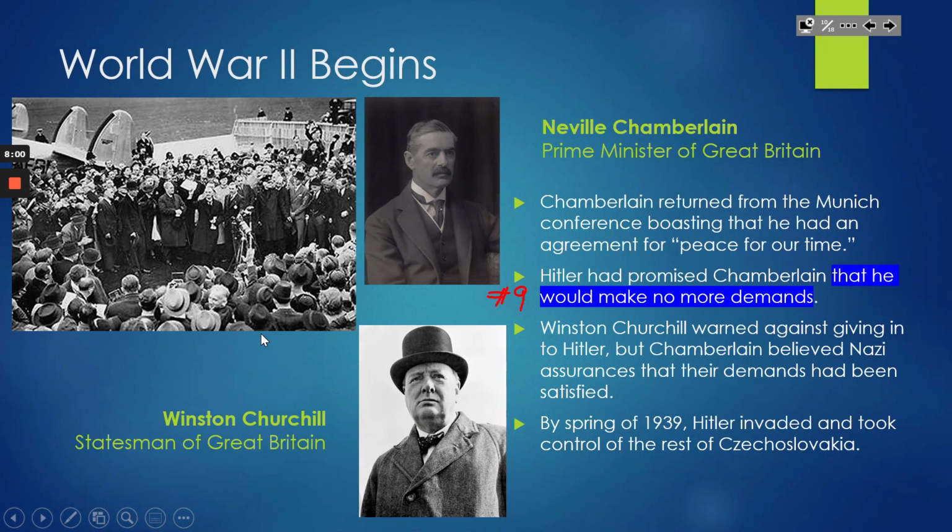However, Churchill, who's going to be the new prime minister later when the war starts, says, no, that's not going to happen, right? Churchill's like, Hitler's going to demand more, and he's going to demand more, and he's going to demand more until he's satisfied, and it's going to cause problems. So he's giving this warning to Chamberlain that if they don't stop him and keep giving in to Hitler, his demands are going to grow astronomically. By that spring of 1939, Hitler has already invaded the rest of Czechoslovakia and taken it over. So obviously from that action, Hitler is showing that he has no intentions of stopping, that he's going to make more demands on what he wants, right?